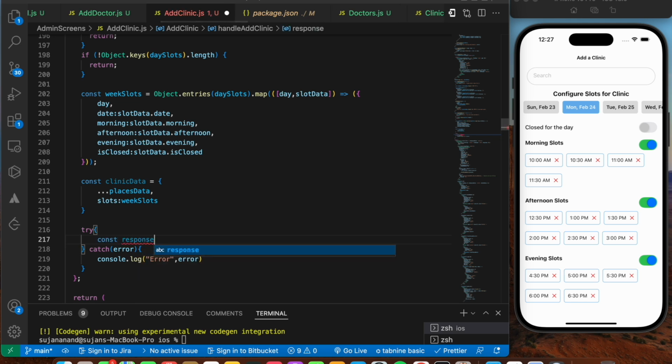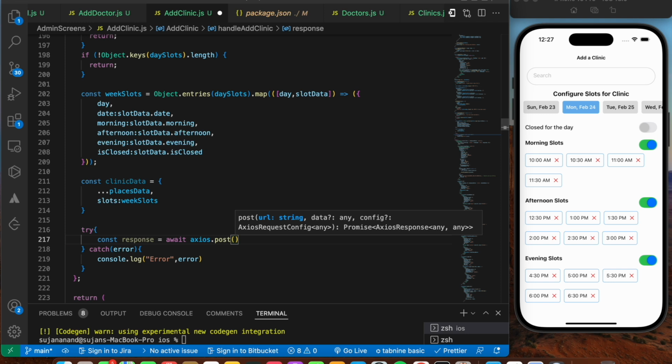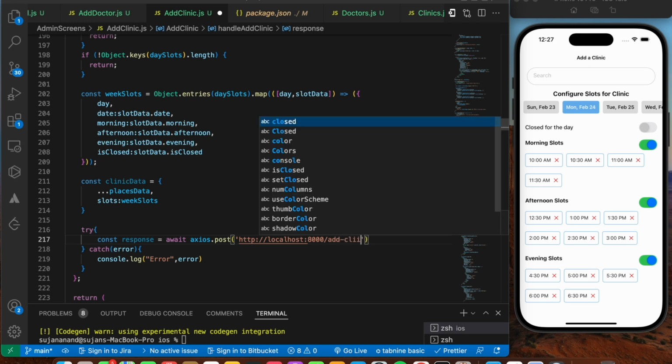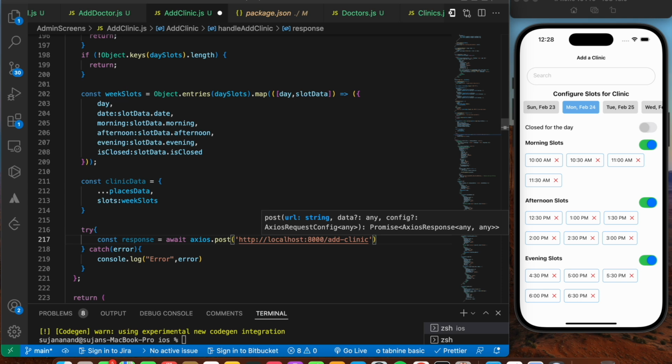I'm going to say const response is going to be equals to await axios dot post method. This in turn is going to take in your URL, that is http localhost 8000 / add clinic. Okay, so here this in turn is going to take in your clinic data.